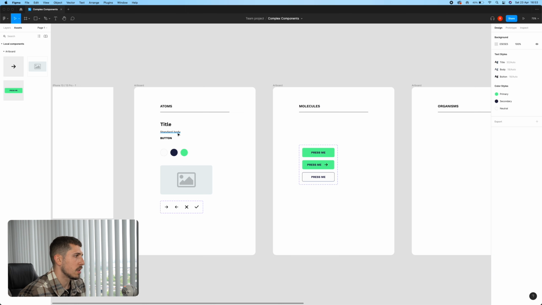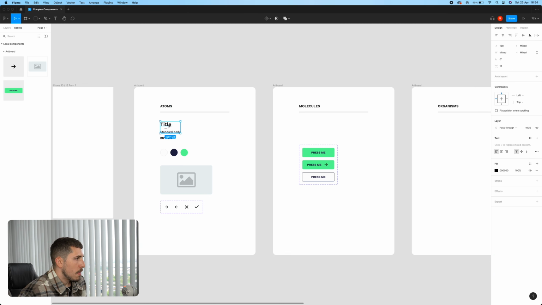Let's do another thing. So we might have like an article page. So in that case, I want to have like a page template. Well, not a template because we're not there yet, but I want the title and the body text.